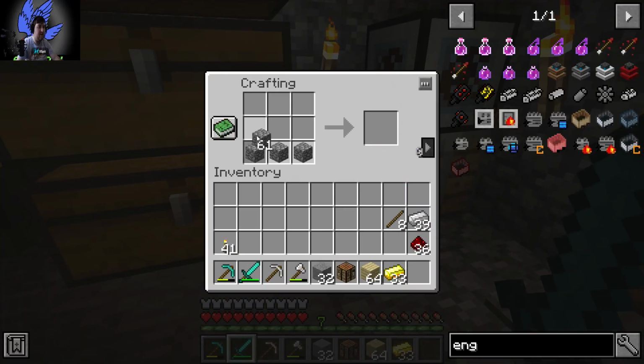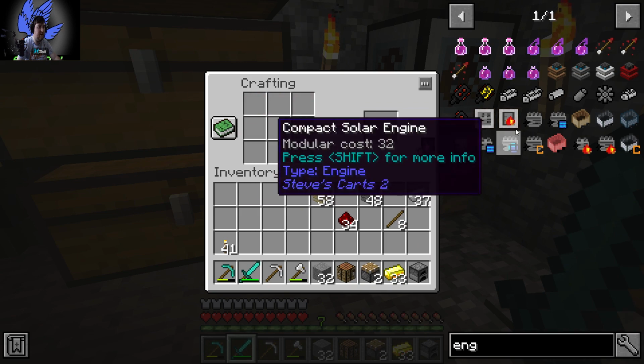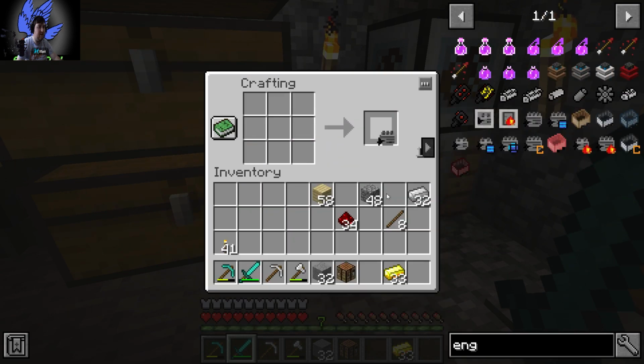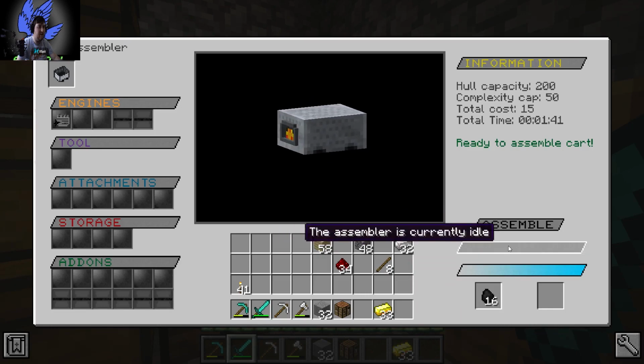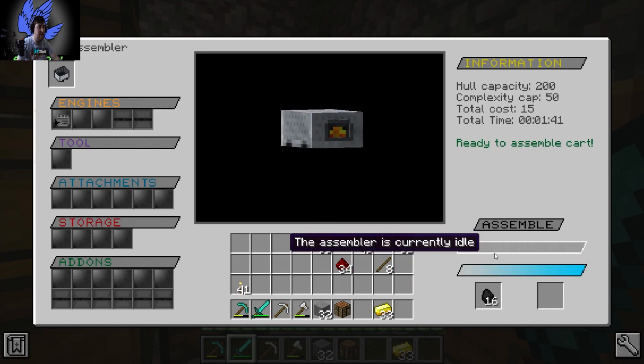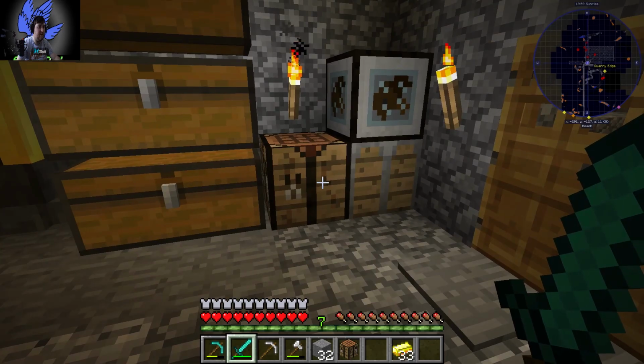Then we need to make our furnace. Then we need to make 2 pistons. And here and there. And we can make it now. So there is our coal engine. Let's stick that in there. How long is it going to take to assemble? Oh, there it is, total time: 1 minute and 41 seconds. That's okay. Now we need to make our tool.